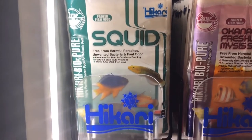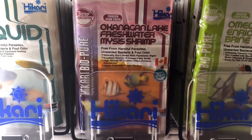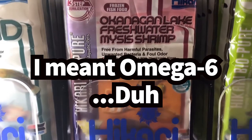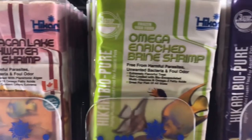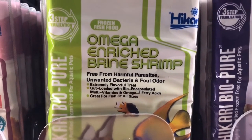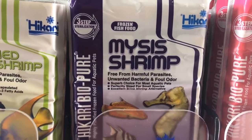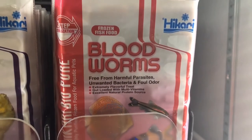This mysis shrimp is originally harvested from glacier lakes in Canada. This food includes linolenic acid, omega-3 fatty acids, and much more — a great treat for your fish. This brine shrimp is harvested at its nutritional peak, gut loaded with omega-3 and omega-6 fatty acids, offering a natural source with natural algae for most marine species. Now mysis shrimp is an excellent protein treat filled with natural algae which can improve coloration and support the immune system. Blood worms are one of the top food choices for breeding and make a good supplement overall for tropical fish.